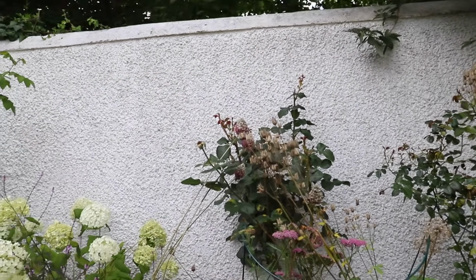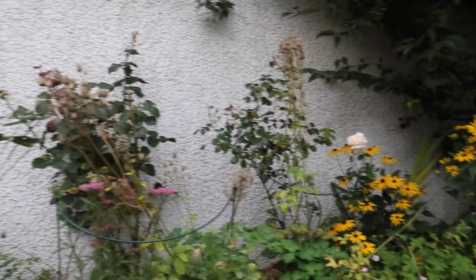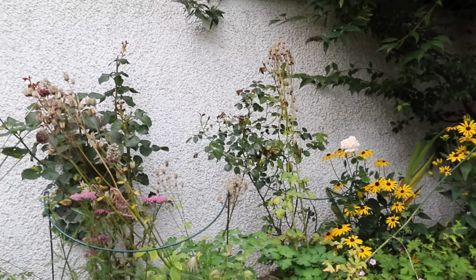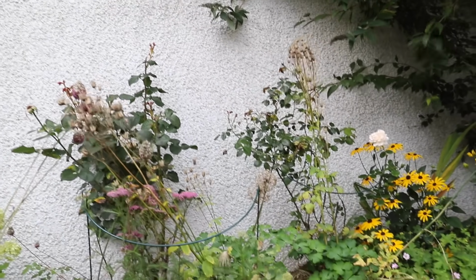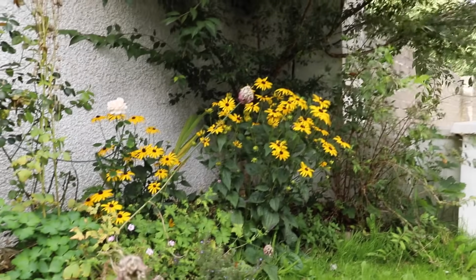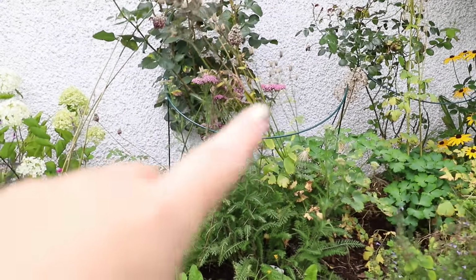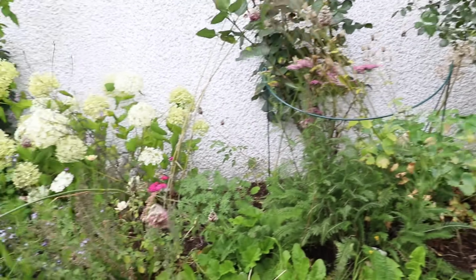This is a lovely yellow flower on it. And then this one, little white flower on it there. But I actually need to deadhead it as well. It's a climbing rose. So yeah, this is how I'm looking in the front. Definitely transitional.